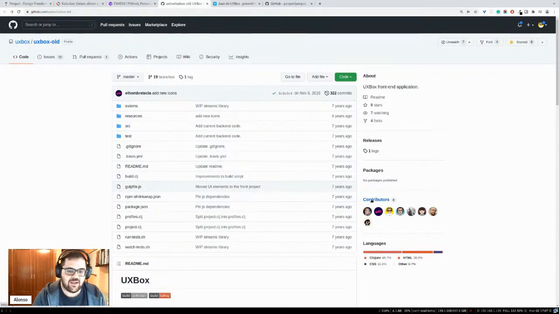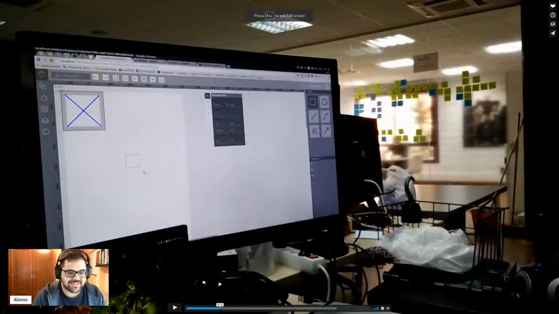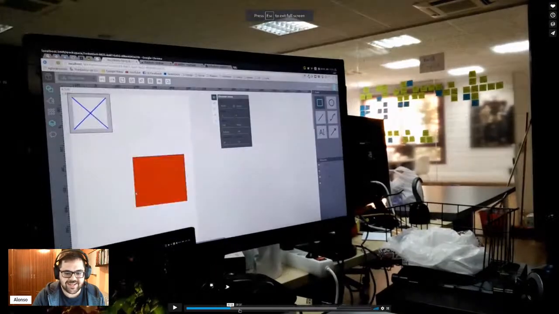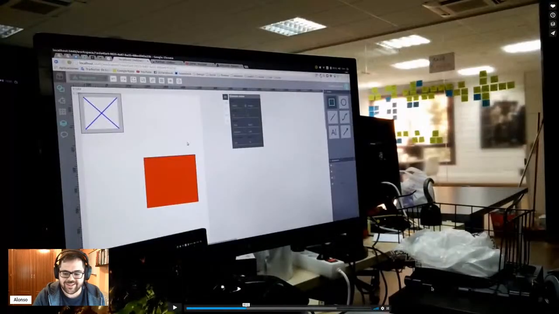Eventually, when the project grew, we dropped this whole code because it was basically hackathon code, and we started a new project. I have here some images of the old Penpot. As you can see, a lot has changed since then. Hello, Juan.